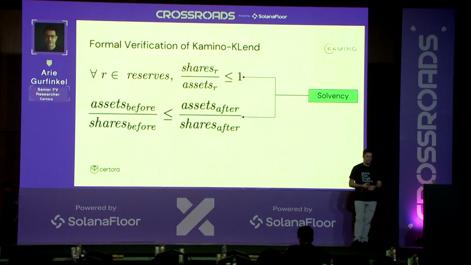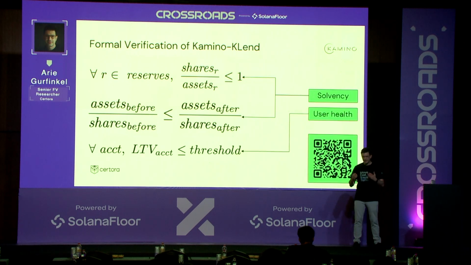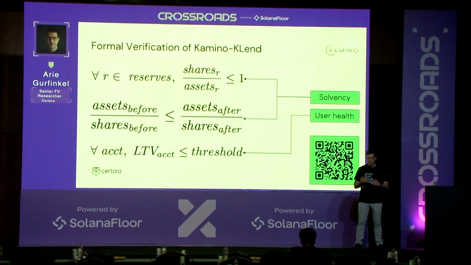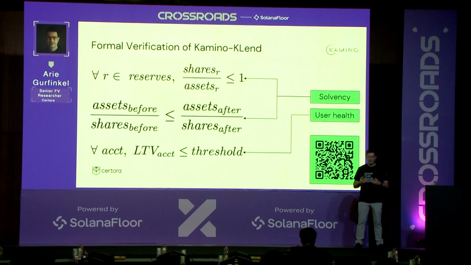That part of it makes it really, really complicated, and you really need formal verification to see that everything is done properly. And for this protocol, we focused on the core lending properties. So things like solvency, that says the ratio of assets to shares goes in the right direction. And things like the holy grail of this protocol, that the health of any account is not affected unless something specifically affecting health has happened.